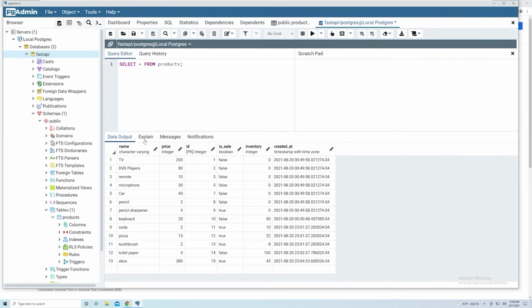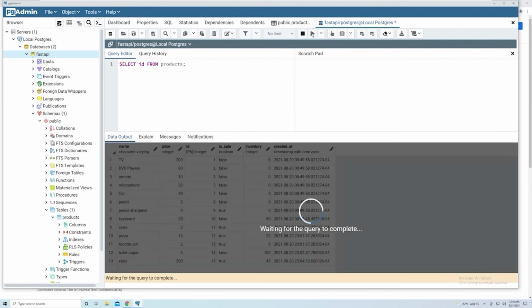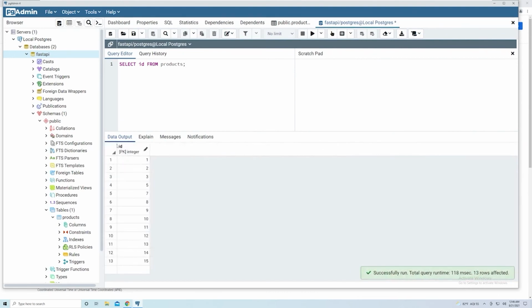Now with SQL, when we perform a query, we can rename any of these columns. So if we find that this name is a little inconvenient and maybe renaming it makes it a little bit easier on our backend code to better interpret the data, we can pick any column we want and rename it. So let's say we're trying to fetch the ID column. I'm just going to run this. We can see we grabbed the ID column and it's named ID. But let's say this confuses our backend because we're retrieving maybe data from another database, for users or something, and then we also have an ID field, and we don't want them to get mixed up.